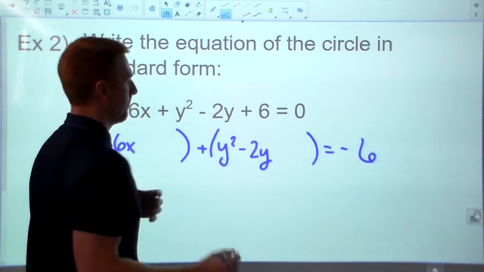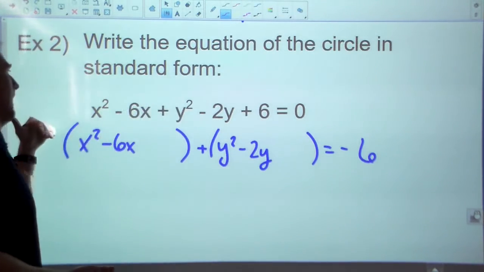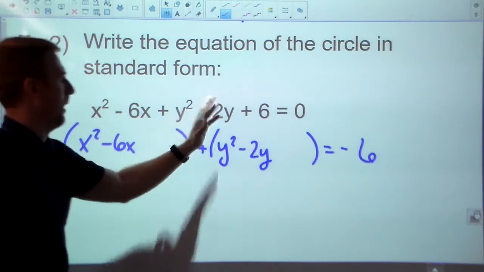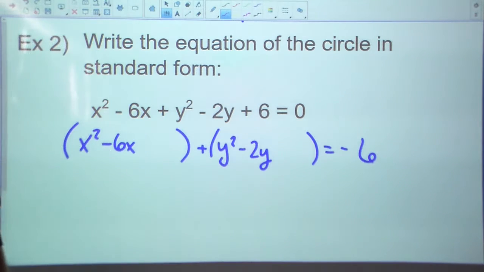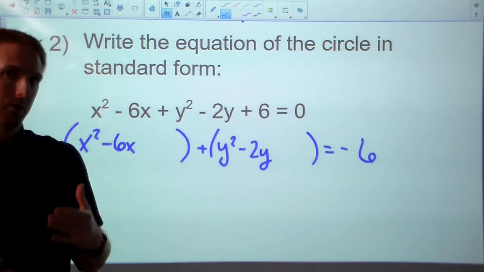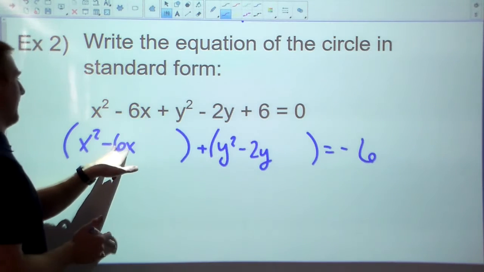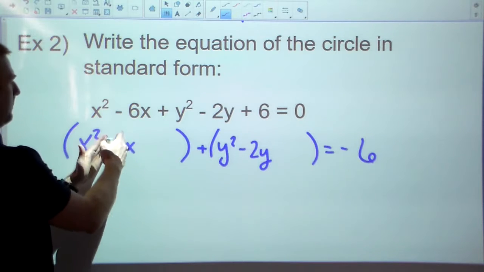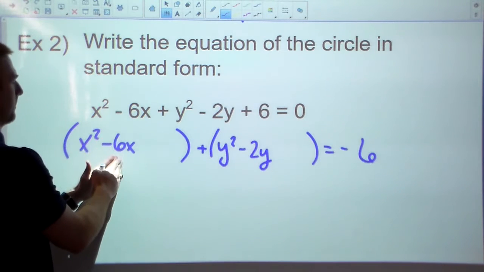Just like with parabolas, if there was a number in front of x squared or y squared, you need to factor that out. Of both x terms, both y terms. Factor that right away. That's always going to be the case. I don't think you're going to see that much for circles, but you will definitely see it soon for some of the other shapes. All right, the process was take half of this. You don't have to worry about the x. Just take this number right here in the middle, half of it, and square it. So half of 6 is 3.